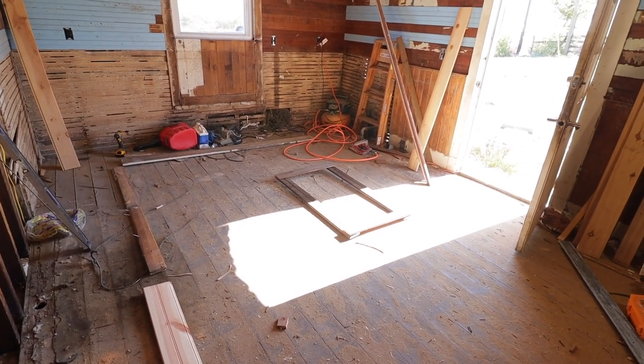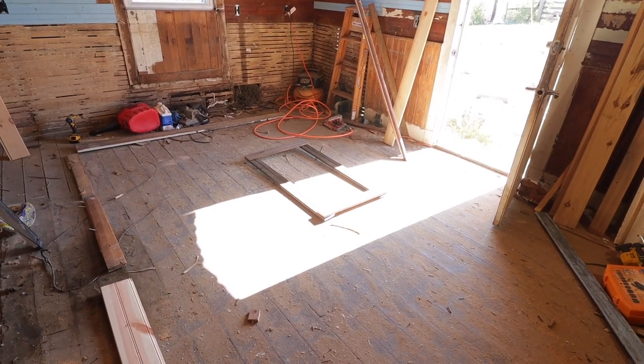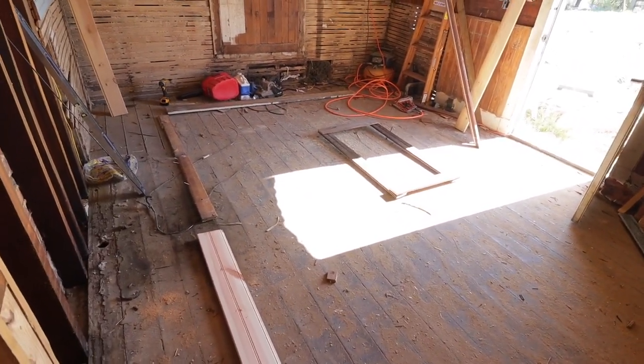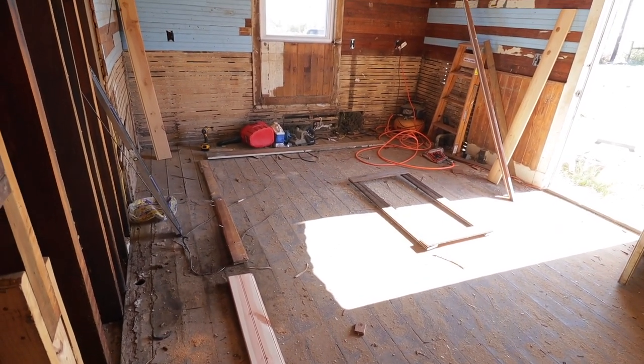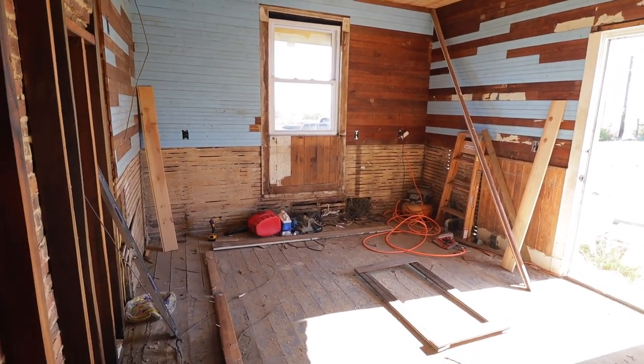And to everybody saying that we need a bigger kitchen island, we do not need a bigger kitchen island. If anything, this one is going to be a little bit too big. But that is how we've had to rearrange things and make everything work, because we didn't want to knock down walls. We wanted to leave the house as original as possible without having to come in and knock down this wall.